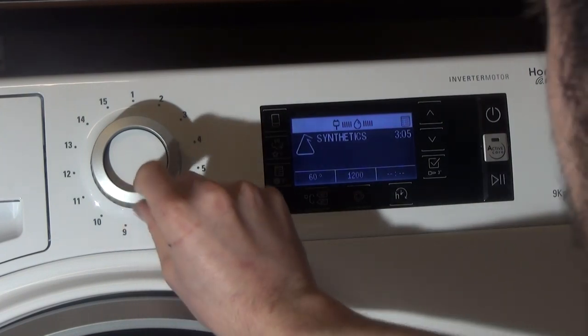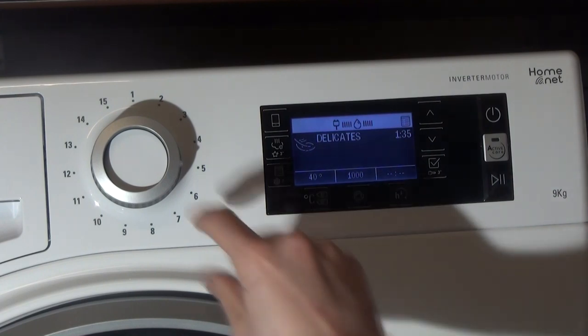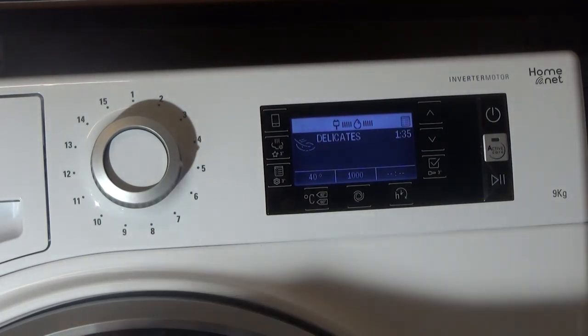Now, when we move over the dial one, we've got delicates, but this is a delicates that now spins at 1000 RPM. It's preset to 20, but it can go all the way up to 40, and this is actually more made for actual polyester stuff. It's an hour 35, which is much more reasonable. Select rapid, it's only 45 minutes long. Cool. But again, rapid limits everything.